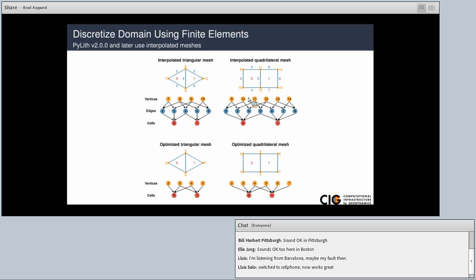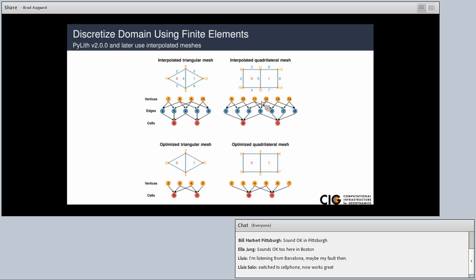In a quadrilateral, we have the same type of thing, lots of edges, lots of vertices. And we have found that once you get to 3D and higher, you have the additional layer.